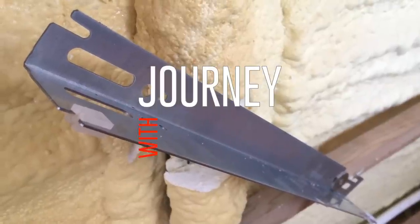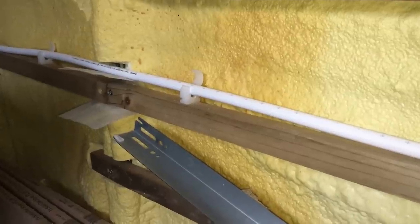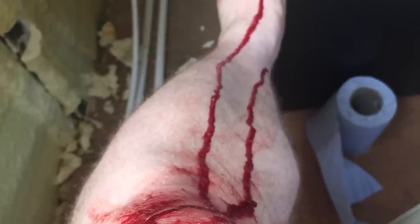I was kneeling down, had just finished fitting some clips onto a batten - there was an angle that you hang a radiator on, and they're quite sharp, fixed to the wall. I wasn't using any tools, I stood up and sliced the front of my knee open on one of the angles from the radiator brackets. I soon realised the cut was a bit deeper and bigger than just a scratch and a plaster.